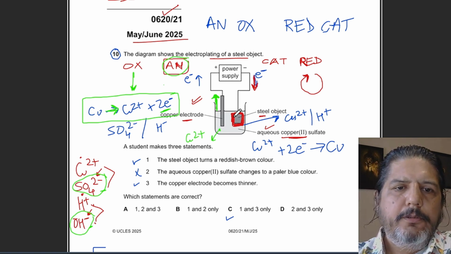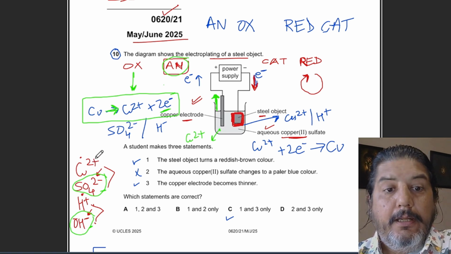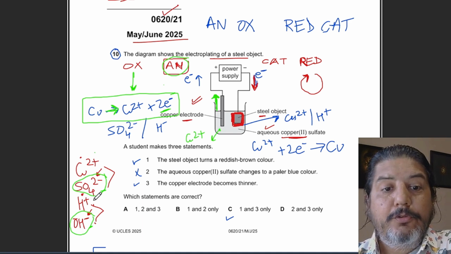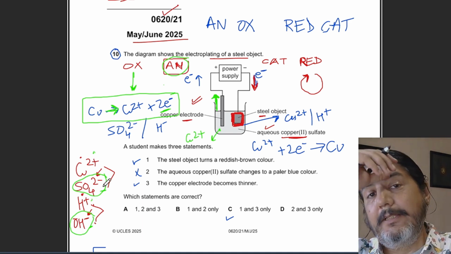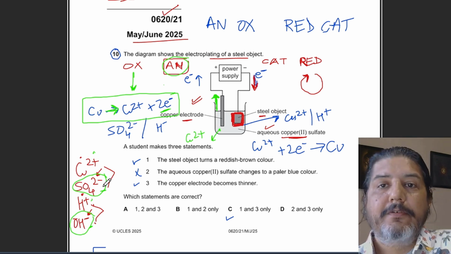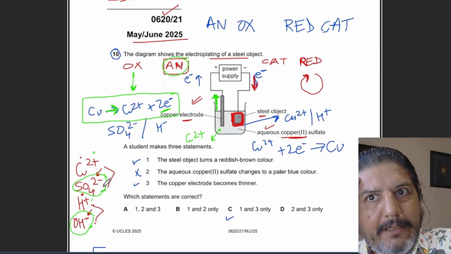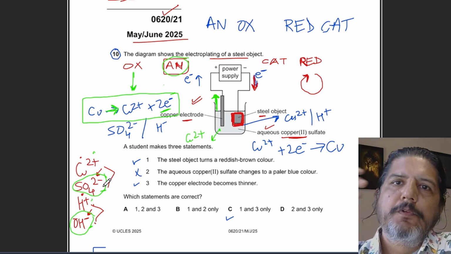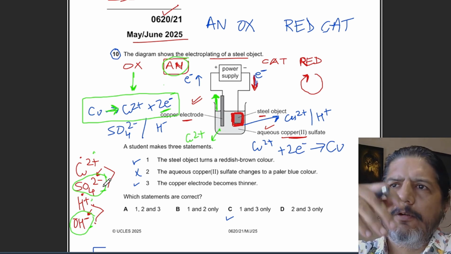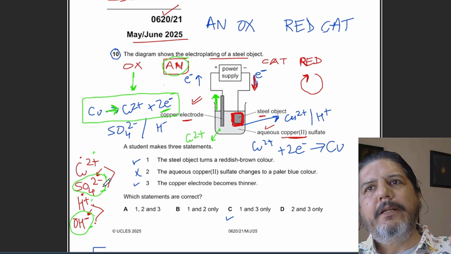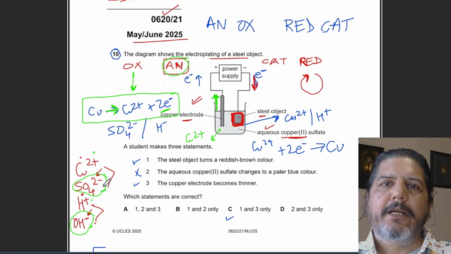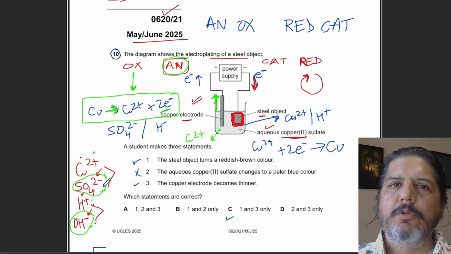And at the cathode, when there is a competition between Cu2+ and H+, here again, the simple thing that you need to understand is once you have an active electrode, the active electrode hijacks the process. So Cu2+ will be taking care of it. It will be playing the major role at the cathode also.